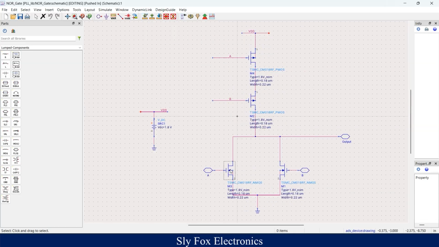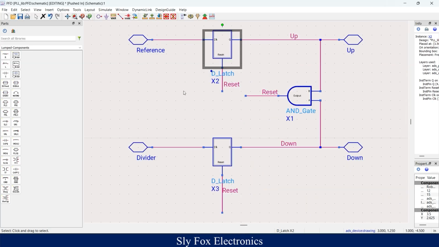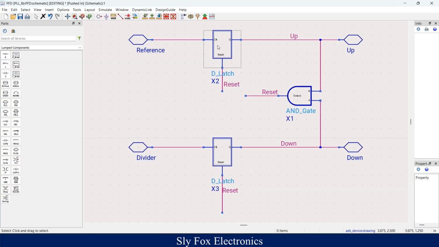As you can see, I've used 2 NMOS transistors in parallel with each other, and they take the inputs. And here is the complement of our NMOS transistors. I've used 2 PMOS transistors and they are in series. VDD is set to 1.8 volt, which is connected to here. As you know, this is the necessary voltage for 180 nanometers technology, and this output here generates the NOR of our inputs. Let's go back to the latch. We already checked the schematic of our NOR gates, and that was the required circuit for our D-latch.